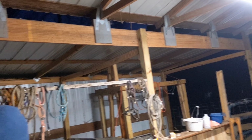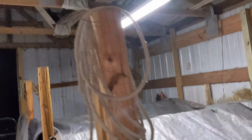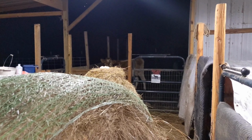And instead of having 14 birds up here, it looks like we might only have 5. There's one right over there. So I gotta get that. There's one over there. Oh, there's one right there. And then 1, 2, 3 up there. So that's 5. Then this one, that's 6. So we have 6 between roosters and hens that are loose, but the rest of them are all locked up. So that's good. But they're acting crazy.